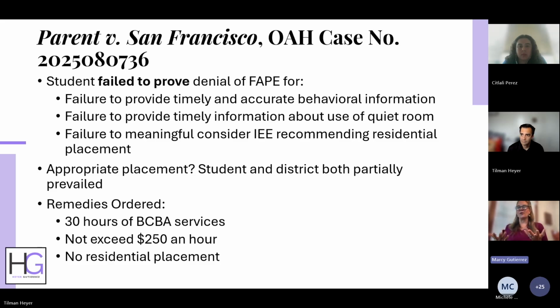And the judge ordered that because there was about a 1 month time period from April to May where they were having IEP meetings and everyone agreed this child needs a different placement. Mild mod is no longer appropriate. But even though the team agreed to that, they didn't offer a new placement until May. So for a 1 month denial of FAPE, 1 month, right, where everyone agreed that he should be in a different placement, the judge ordered that 30 hours.